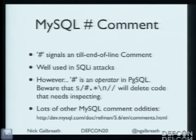MySQL has been known to have some unusual accommodating rules — all sorts of different ways of doing comments, including the pound sign comment, which has been well used in SQL injection attacks. However, if you're attacking Postgres, the pound sign is actually an operator, not a comment. So if your WAF just nukes anything after a pound sign, in Postgres you'd be eliminating real code. If a WAF is actually changing the input, this is a great way — if you know the target is Postgres, throw in fake operators that look like comments and it's very likely you can inject something courtesy of the WAF itself rewriting the query.